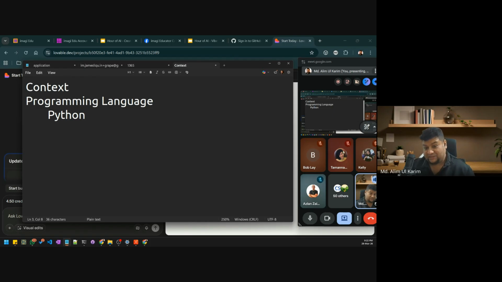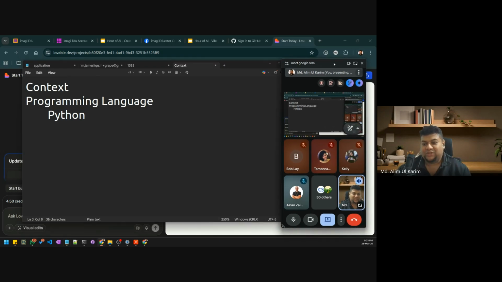I think after Python, there is Ruby. Ruby is a very slow programming language, but we don't use Ruby much anymore. But Ruby also comes with very good parts. If you wanted to develop something without AI in the past, and you wanted to develop quicker than anyone with a small team, you would actually pick Ruby as a programming language. Even though Ruby is very slow, you pick Ruby because it does this very well, okay? Since Python is very popular, there is everything there. Whatever you are looking for, you are going to find in Python. So that's why Python is very good, even though it's very slow.